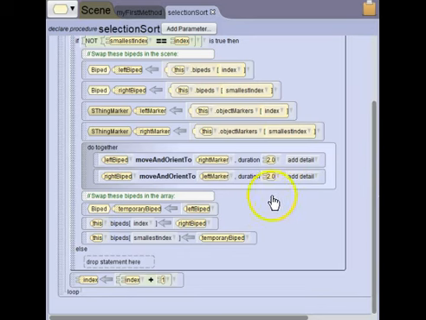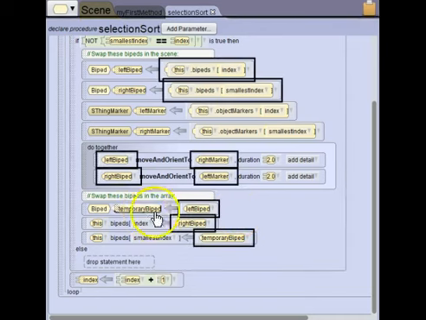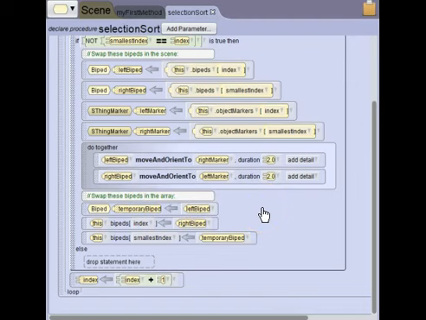After that, finally, the actual bipeds in the arrays have to be swapped in their positions. And to do that swap requires a temporary variable, temporary biped. The left biped is assigned to that temporary variable value.